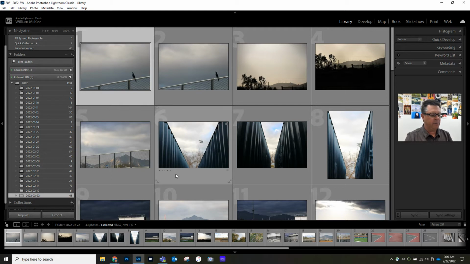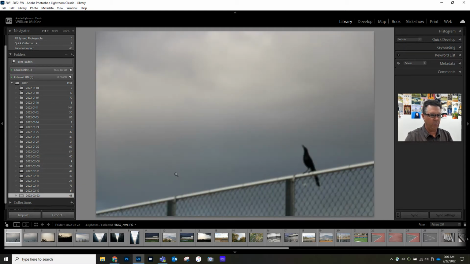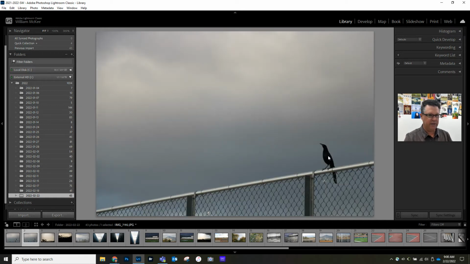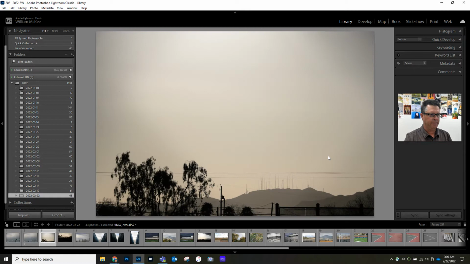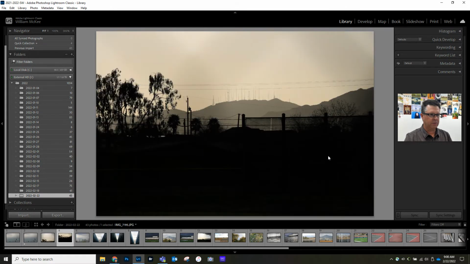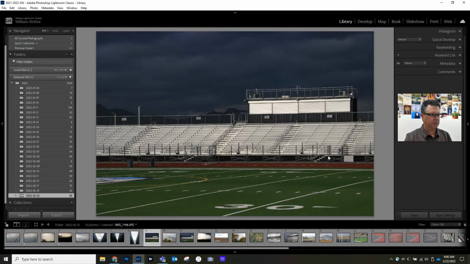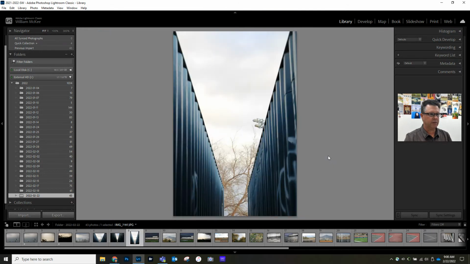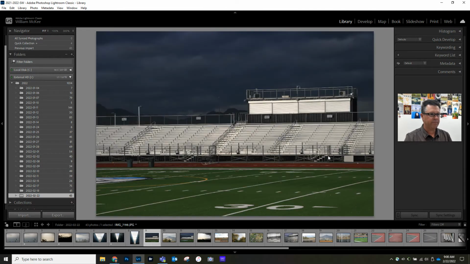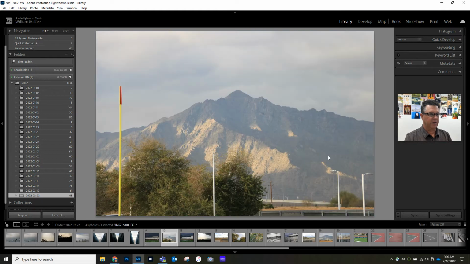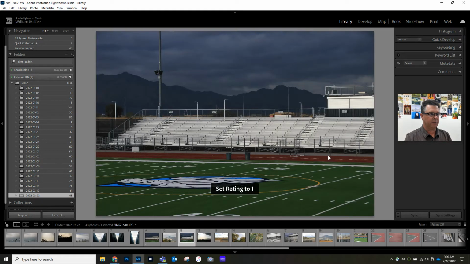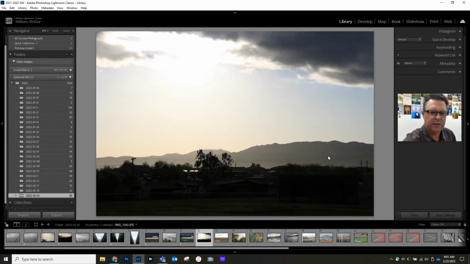Currently I'm in the grid mode. If I push E, I can look at one picture very large, and that one is pretty blurry, so the second one is better. I'm going to give that a 1 star. I'm just going to go through these pretty quickly back and forth and find my favorite ones. So I took 3 photographs this way. That's my favorite. And I just really liked the lighting this morning. I decided to go out and explore the space and see what we had.